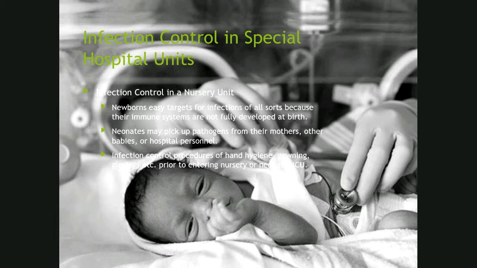Okay, infection control in the nursery unit. Newborns are easy targets for infection of all sorts because their immune system is not fully developed at birth. Neonates may pick up a pathogen from their mothers and other babies or hospital personnel, so infection control procedures of hand hygiene, gown, glove, and masking prior to entering the nursery and NICU are essential.